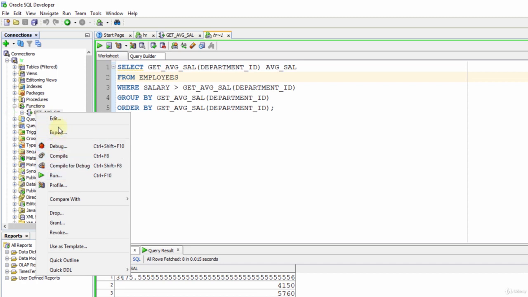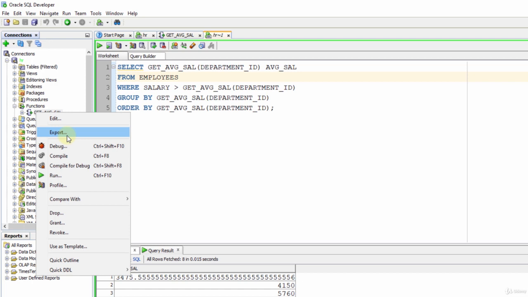But before running, let me explain the other commands here. We can click on the Edit option here. If we do that, our functions will be opened and we can edit that function with this new window. We can export that create code of our function by clicking on the Export option. When you click on this, you will see a new window that will help you to export that code. But there is no need to export a function. When you double click on the function name, you will see exactly the same code. You can easily copy and paste.